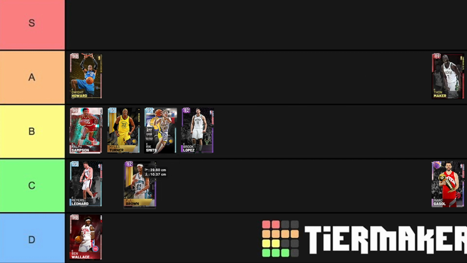Next, we got PJ Brown going into C tier. Doesn't do anything wrong, I guess. A big man who can shoot the ball a bit, really good in the post. He's got a good shot block. And overall, a solid card, just in terms of the best, a little bit outclassed.